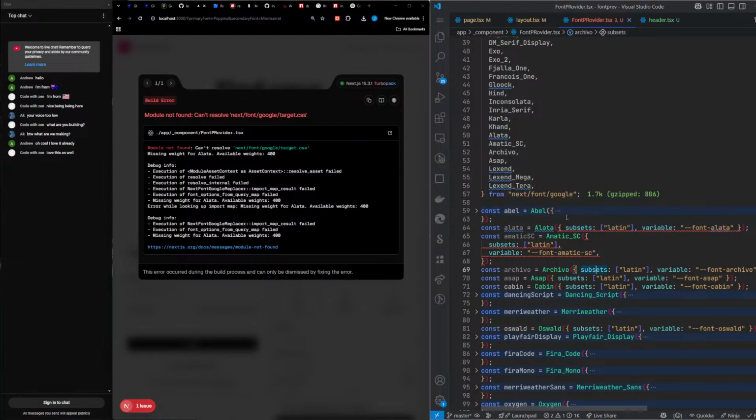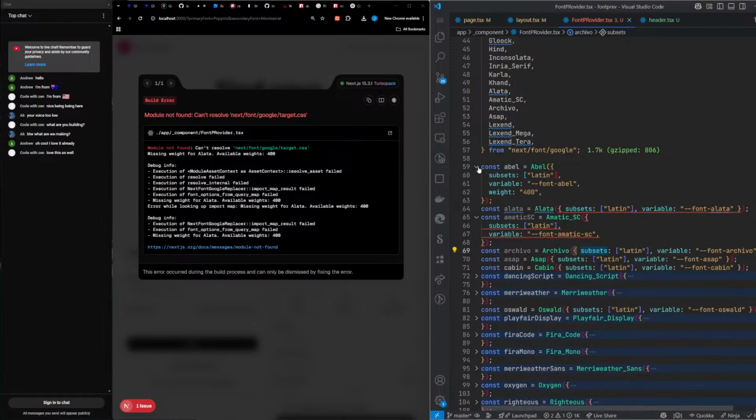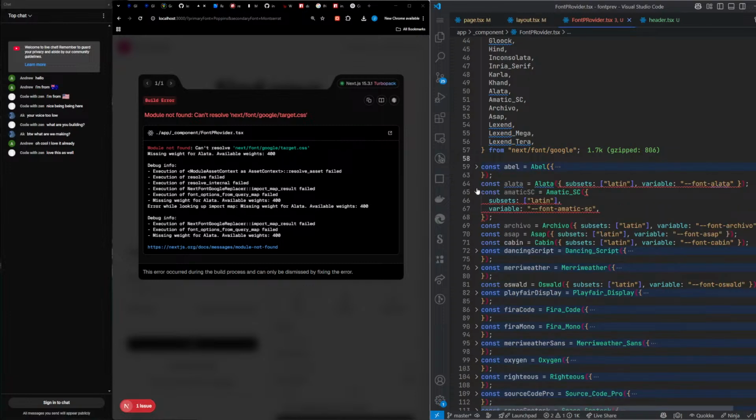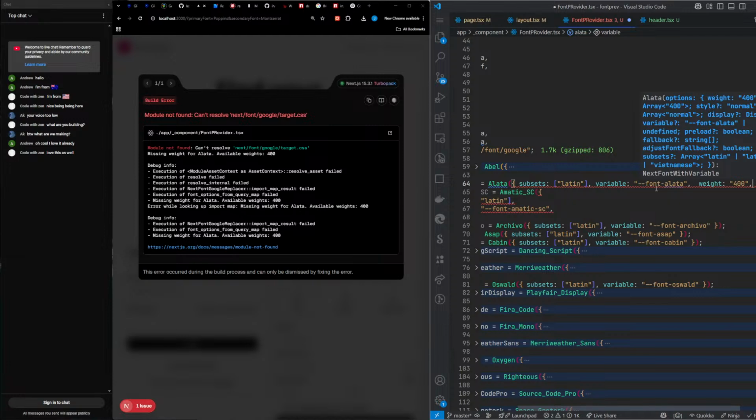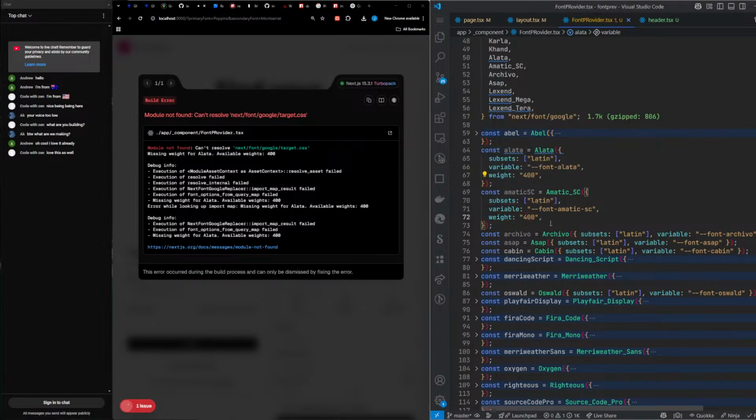So if we come down here, we're going to notice this one has a weight. So some fonts have weight while some don't have weight. So in here we're just going to add it right there. So this one should stop crying. Also this one should stop yelling at us. Okay, as you can see, it's all done. All these four fonts right now are ready.